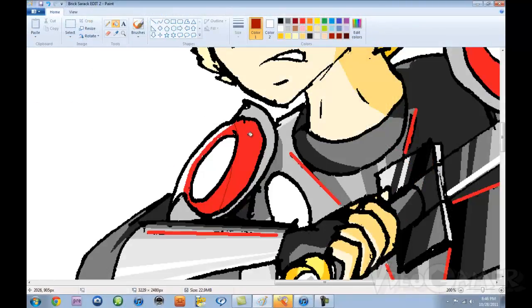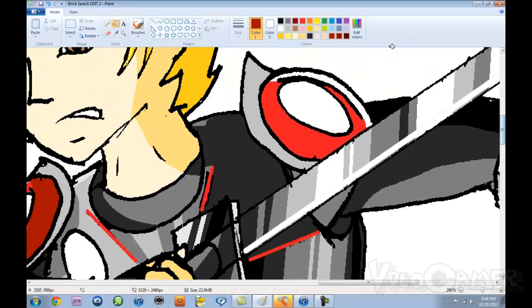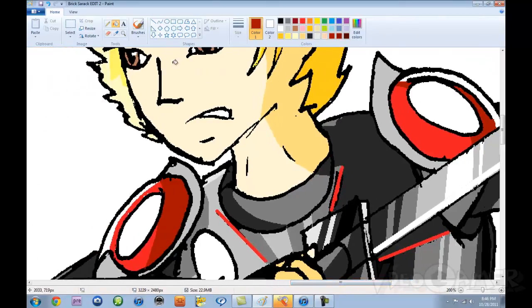Oh, I've been working on this drawing for a long time, but I'm not done yet. I've got a couple more spots to shade in, and a couple more minor details to include in my drawing before I stop. And we're gonna add these lines here just to make these spots a little bit darker. And on these plates, I was planning on having a symbol for the army that Brick is in.